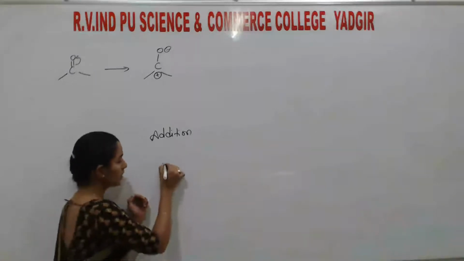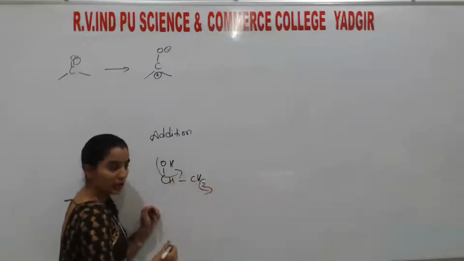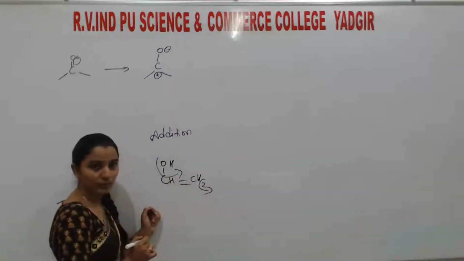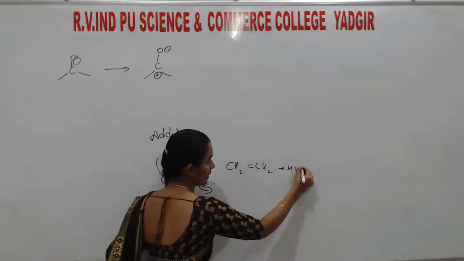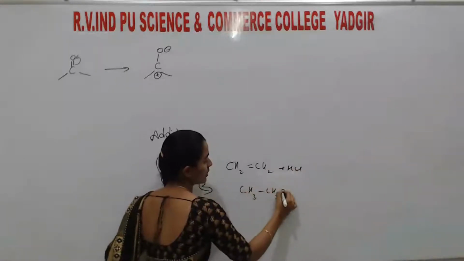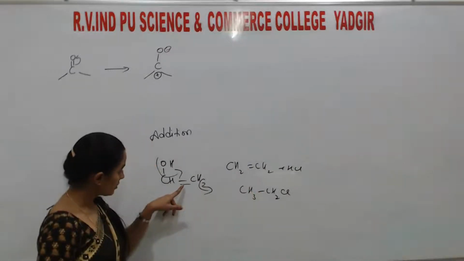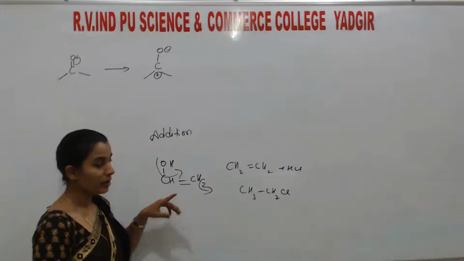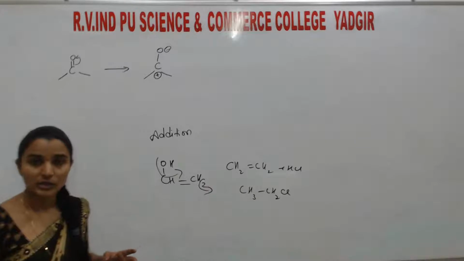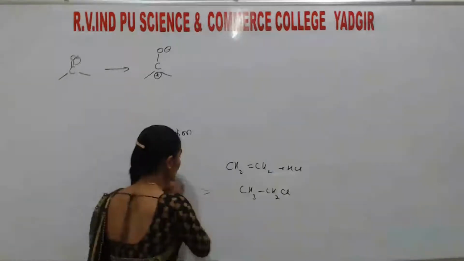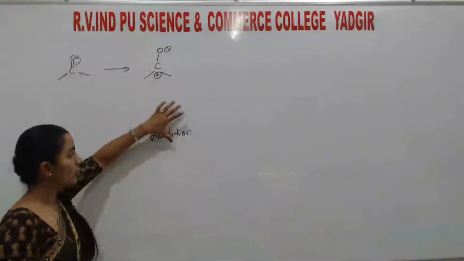So remember, initially I told you here OH is there, so here CH2 is there. Elimination, then here a double bond will form. Correct? So if any alkene is there, if HCl is added, it will form CH3CH2Cl, an addition reaction. Double bond to single bond, addition. Single bond to double bond, elimination. If there is no change in bonds, then it is substitution. Okay, just replacing means substitution. Of course, here what happens? How will the nature of the reaction take place? So here it changes from double to single bond, which means it is an addition.